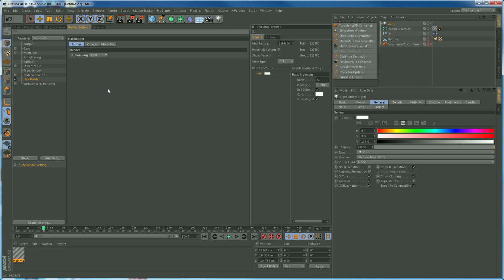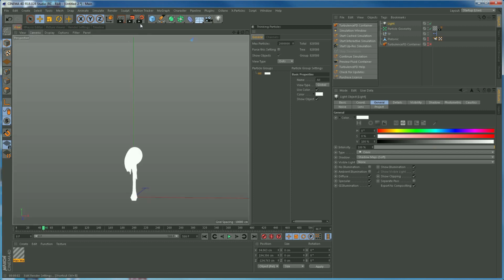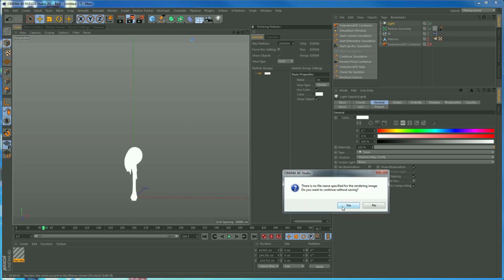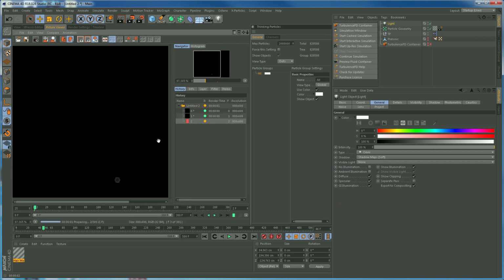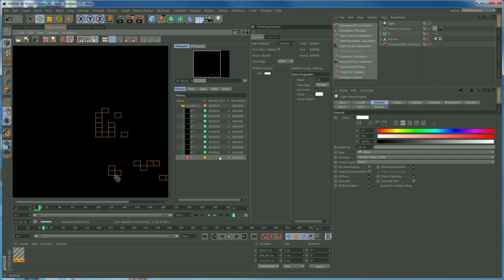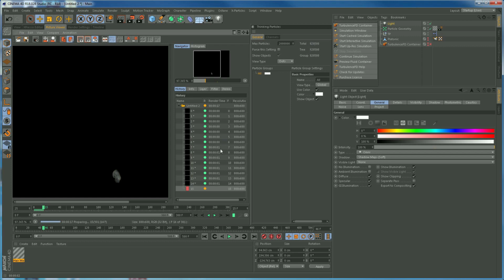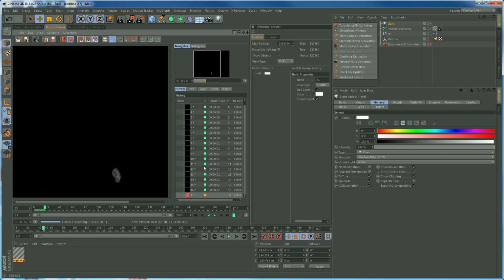Okay, great. So I think that's us. So I'm going to hit render to picture viewer. Okay, and it'll start chugging away. Here we go. And at the moment, we haven't got that many particles in the scene at this stage, so it's only taking a second per frame. But this is going to get longer as we get nearer this total of near 1 million particles. So what I'll do is I'll pause the tutorial here, and I'll come back to you once this render's finished, and we can have a look, and I'll tell you how long it took.